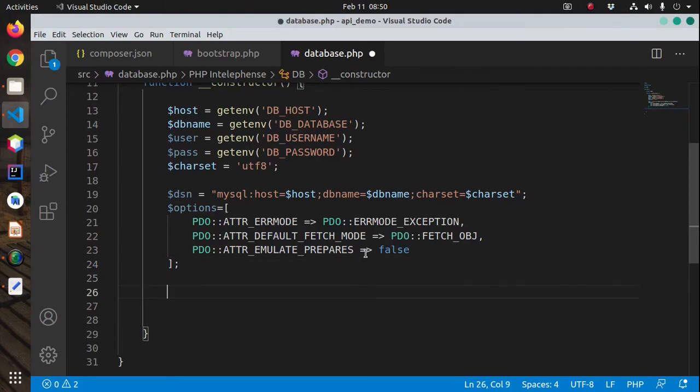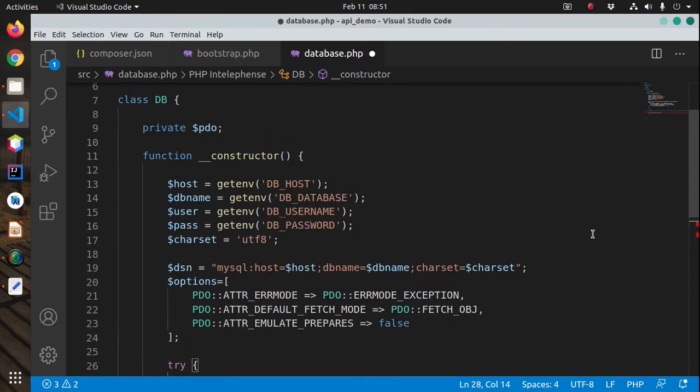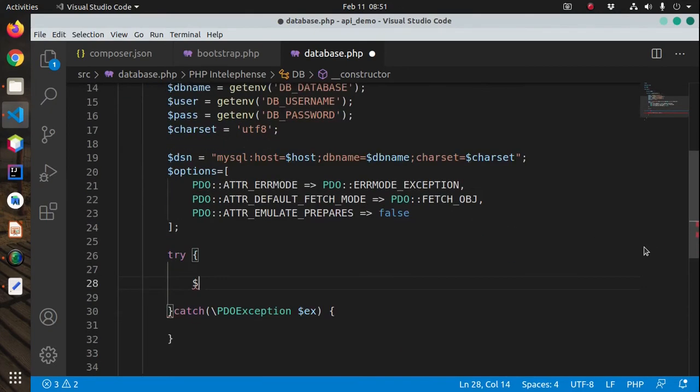So next you're gonna actually make the connection. So we'll have try, catch, and we'll be catching a PDOException, like so. So we'll be passing in our PDO property.